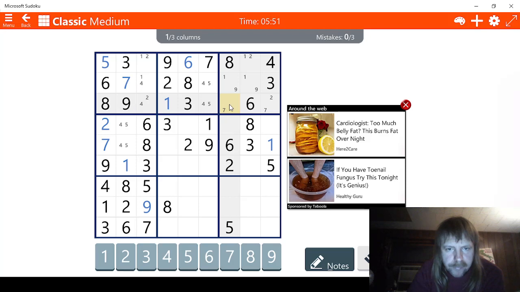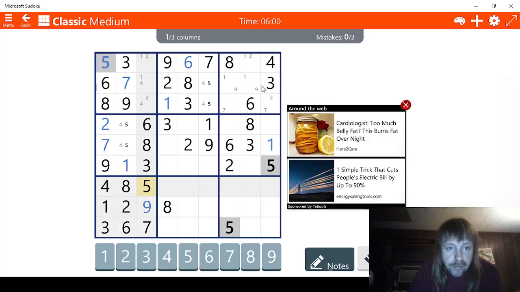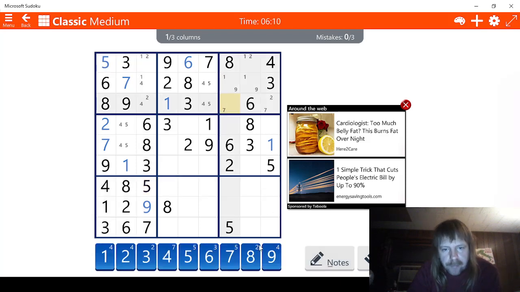This could possibly be a 5. Okay, well, where are the 5s? Okay, well, we have 3, nope, wait a minute. We do have a 5 right there. 5, 6, 8, 9. This has to be 7. There's no doubt about it. This has to be 7. I've run it through all of the checks.